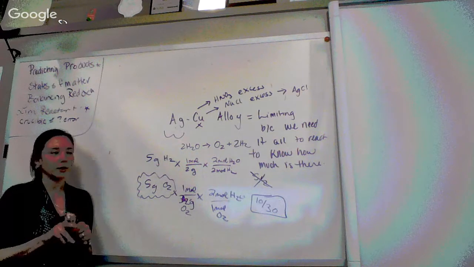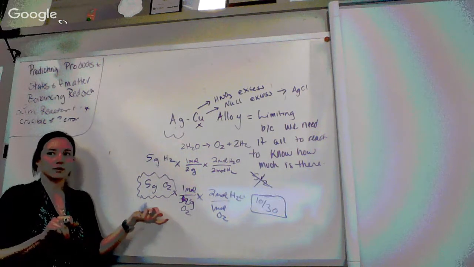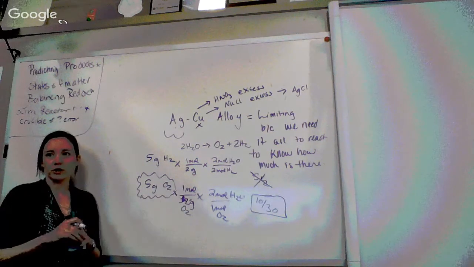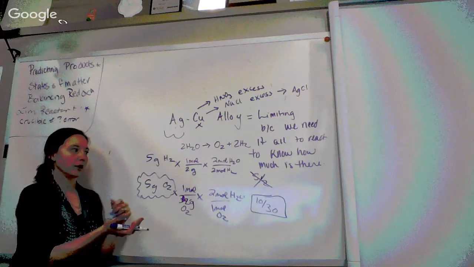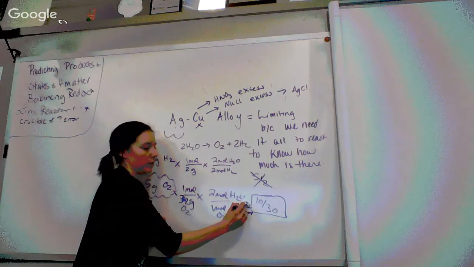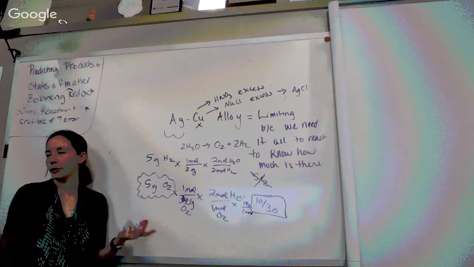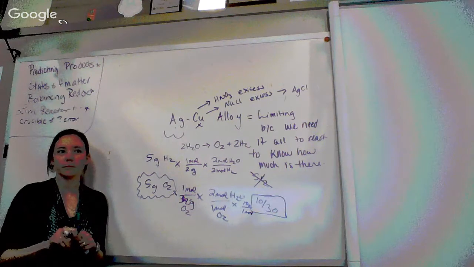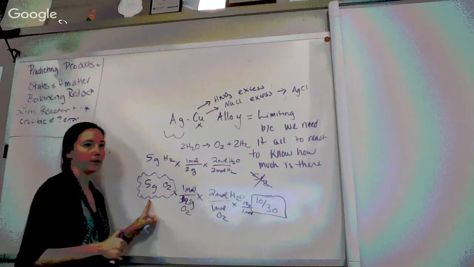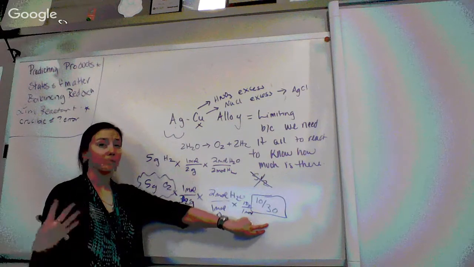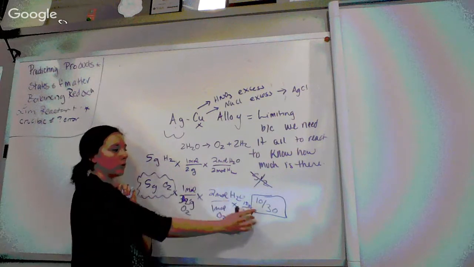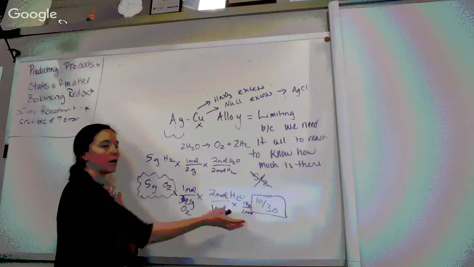Does that help? Okay. I just went to moles because we were trying to figure out what was limiting to practice that. You would have to read the question to know what you're solving for. Now once you figured out the limiting reactant, I could just carry that out one more step and go from moles of H2O to 18 grams of H2O if you needed grams. So in this case, the oxygen's the limiting reactant because it made the least amount. What that means is that the hydrogen will have extra, and the oxygen will run out, because you'll stop reacting once you make a third of your water.